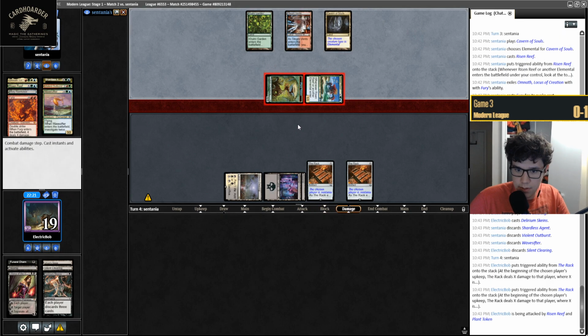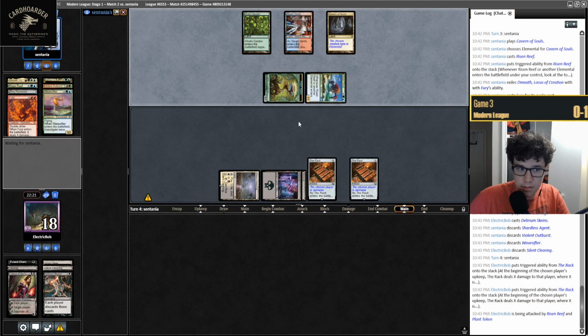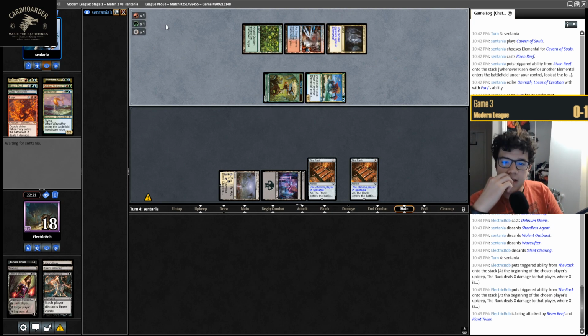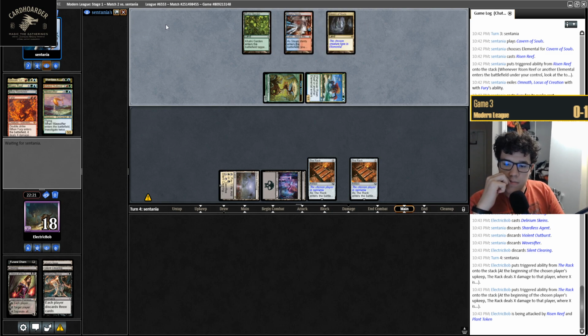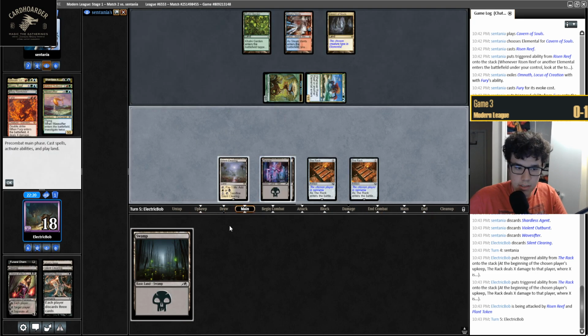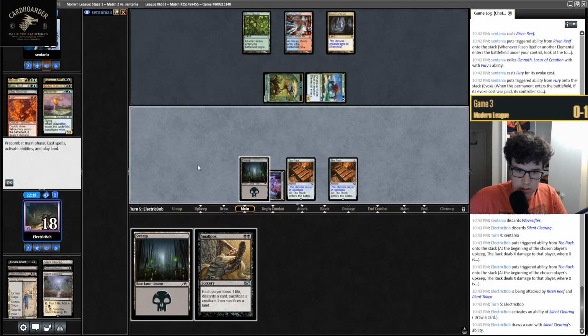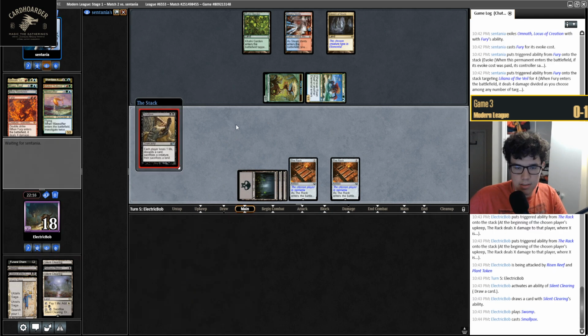Why are we attacking with both? Did we draw a Violent Outburst? Please no. No way. Ugh. Yeah, it's not good for us. All right, smallpox. Pass the turn.